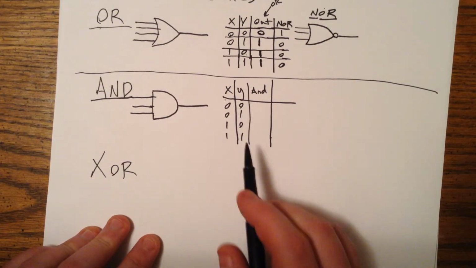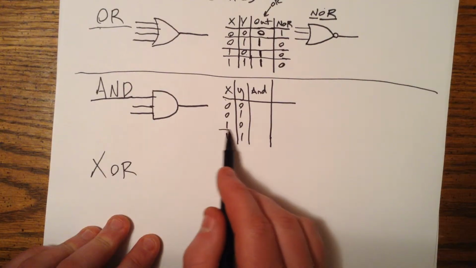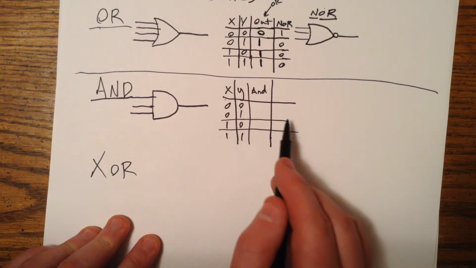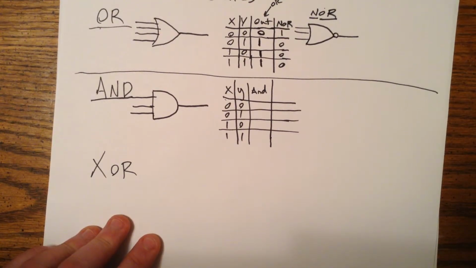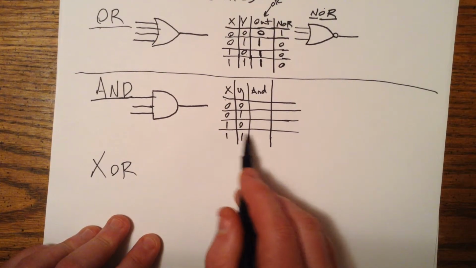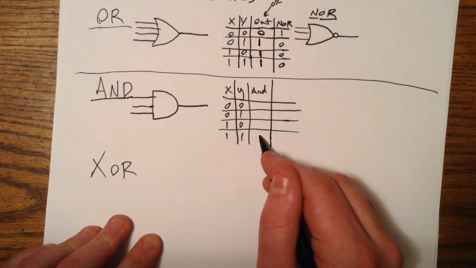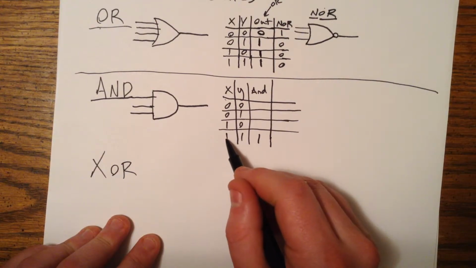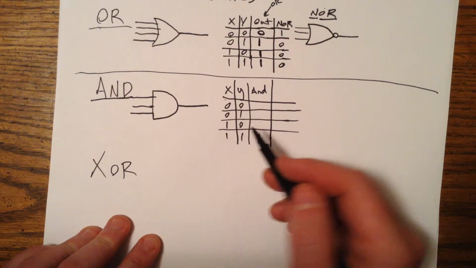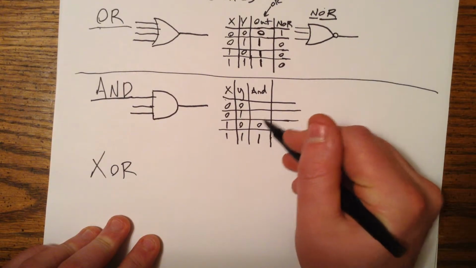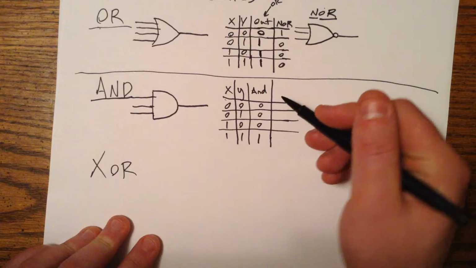And as we can see just from this truth table here, if we look at every single case, then we can say, okay, if we want x and y to be 1, then there's really only one scenario when that happens, right? So that'll return a 1 if both x and y are 1. The rest of the times, they're not both 1, so we can just go ahead and fill in zeros there.